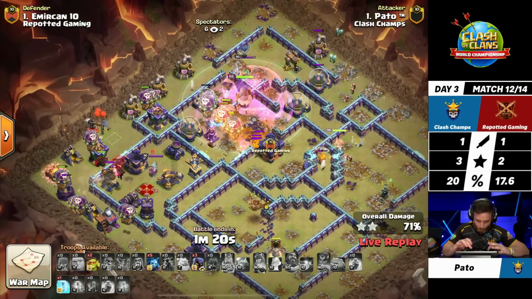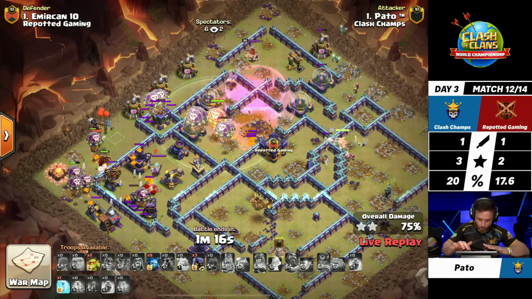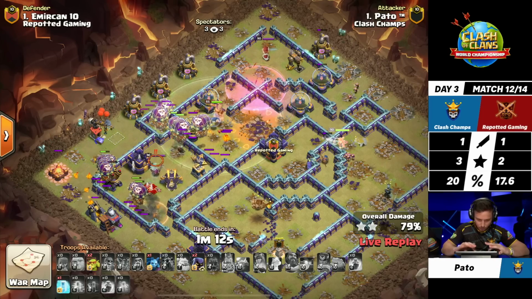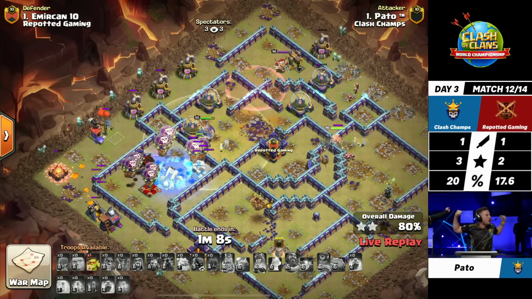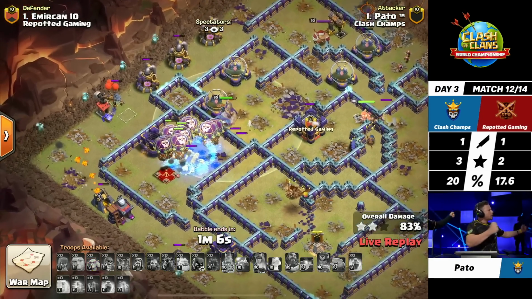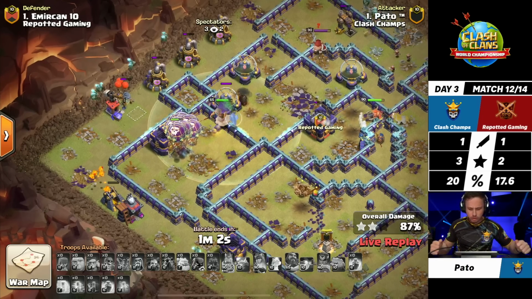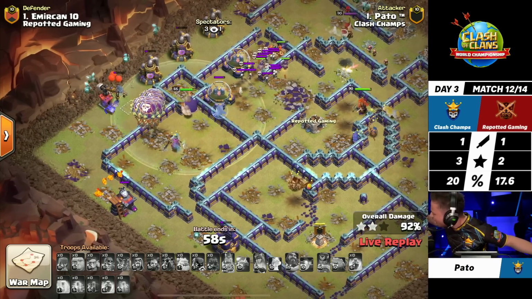And as he comes into the last compartment, this looks like the next phenomenal, overwhelming Lalo attack from the Clash Champs. Patolino, with more than 1 minute on the clock, has done it again. It is just so impressive. Everyone at home who has ever tried a Lalo attack, you know how hard it is, but they just make things look so easy.